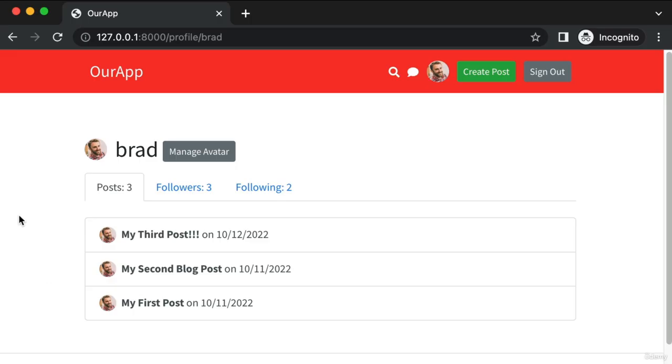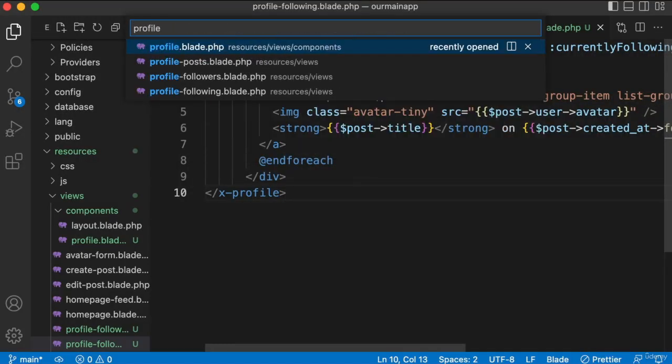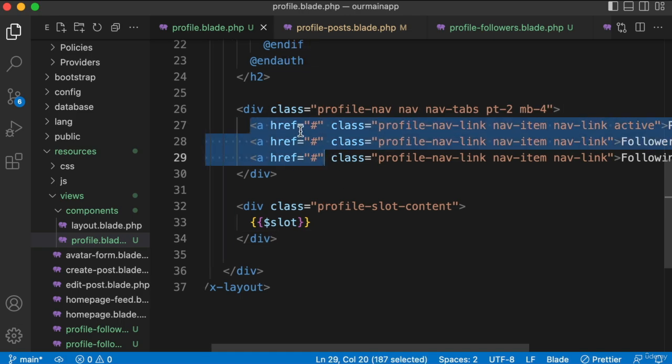Cool. So now let's just go adjust these href values so that when you click on followers or following, it actually takes you somewhere. So that would be in our profile.blade.php component. For me, it's around line 26. We see the 3 links. So let's just fill these in.